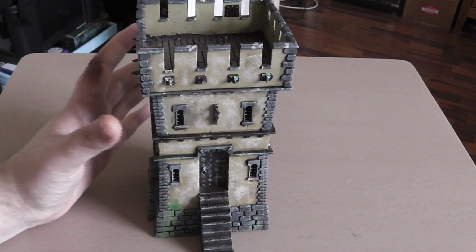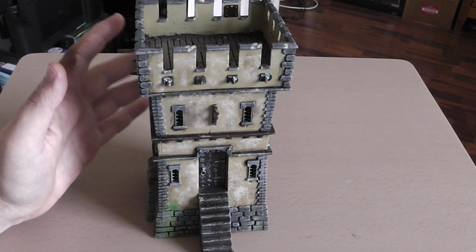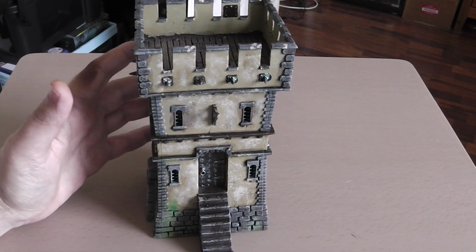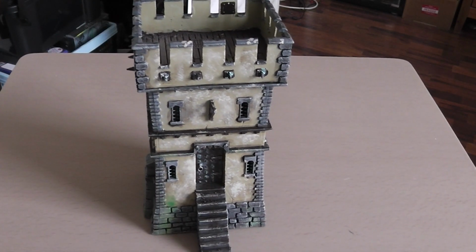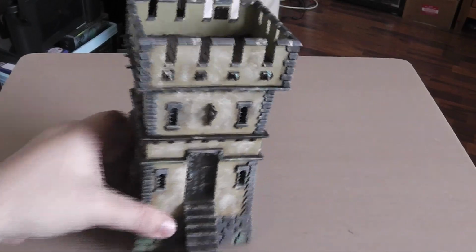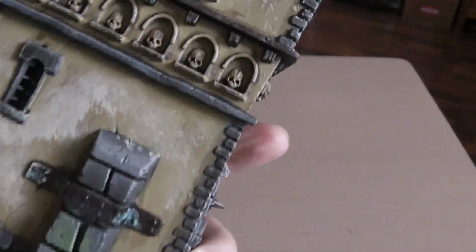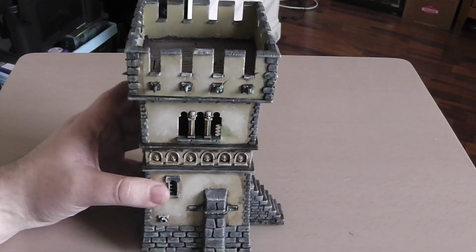The wood parts are all done with Dryad bark, just basically the base colour there, and then dry brushed again. I think I used Rakarth flesh for the dry brushing there. And then there's the metallic parts as well, like the door here, which are done in a bronze colour, and then they're weathered with a bit of Nihilak oxide to make them look nice and aged. So you can see there, it's got a bit of verdigris in the cracks and stuff, and on that side. So yeah, it was a little bit quick and simple really.